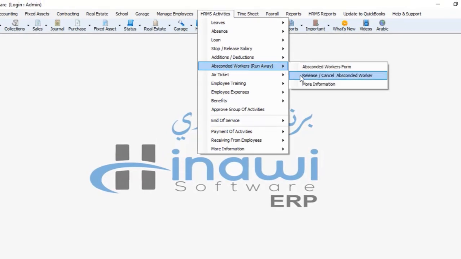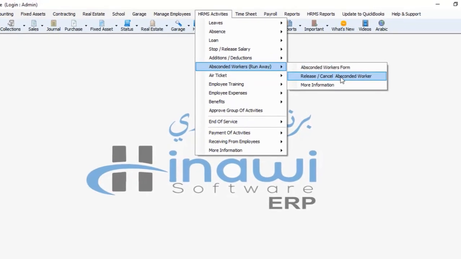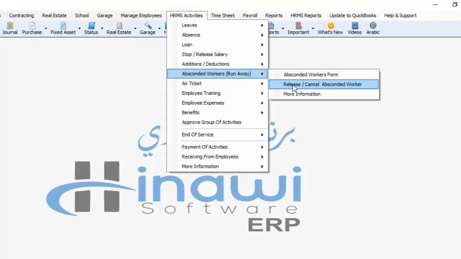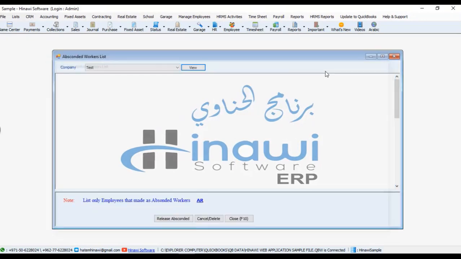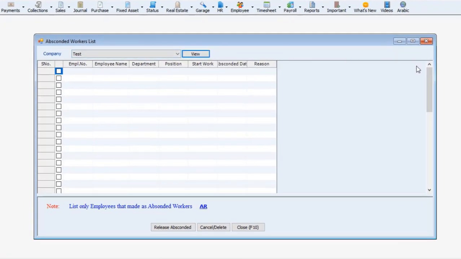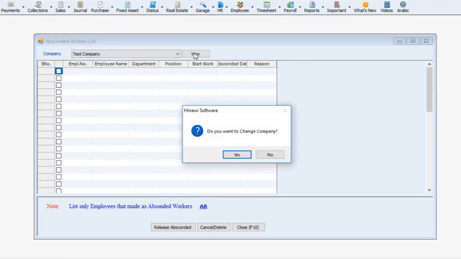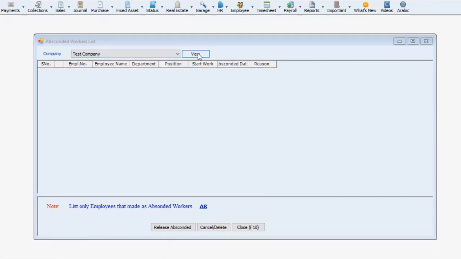Now let's see the release or cancelling in absconded workers regarding the employee. As you see here, it shows that data is not found.